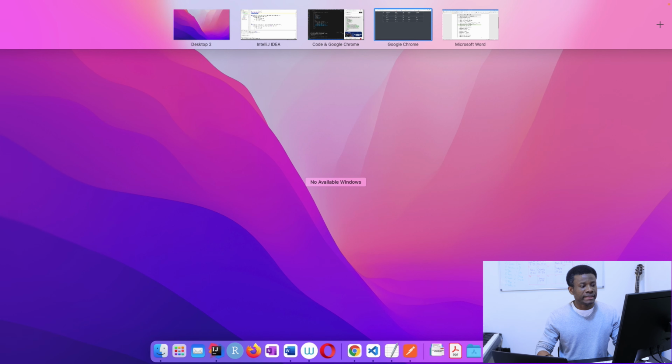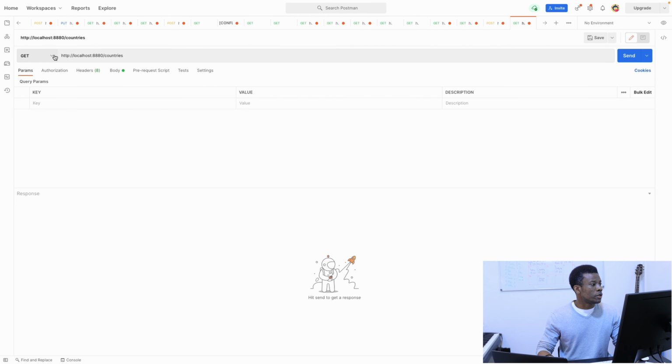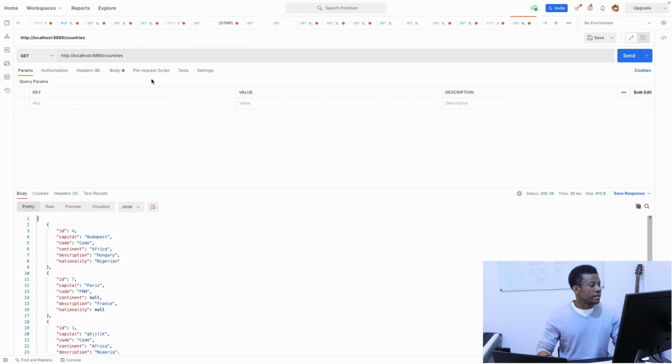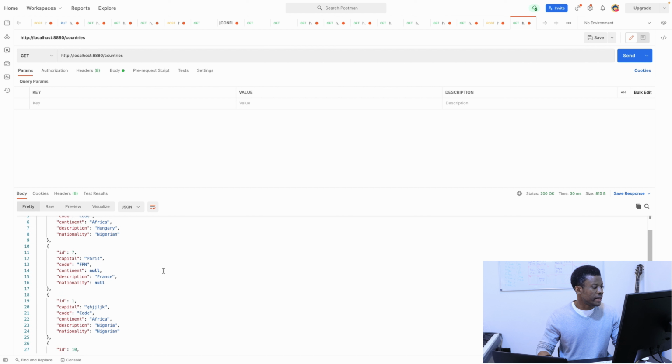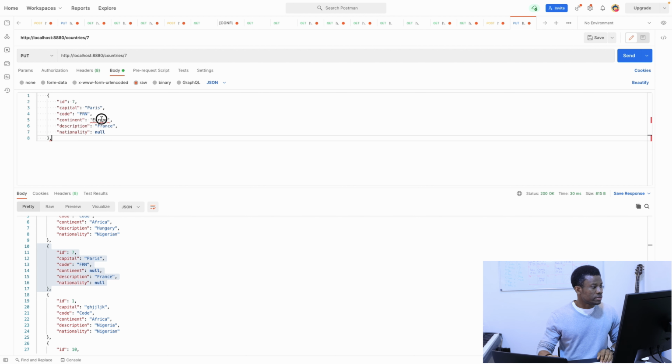So I've opened Postman, and this is Postman. I'm going to do a GET first. Okay, so we have a GET, and we want to modify France. You can see France here. So I'm going to copy it, and I'm going to do a PUT, actually a PUT /7, and the body this time is going to be, instead of North here, I'm going to have the continent to be Europe, and it's going to be double quotes, not single quotes.